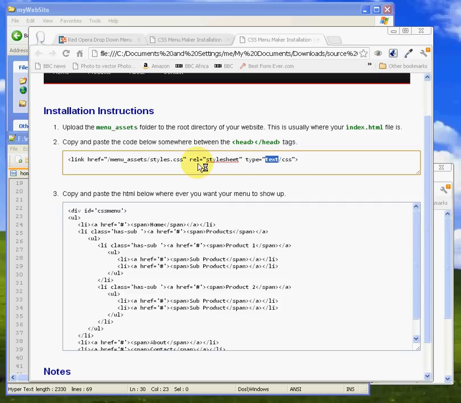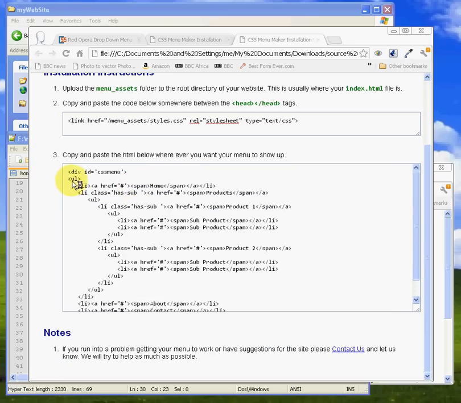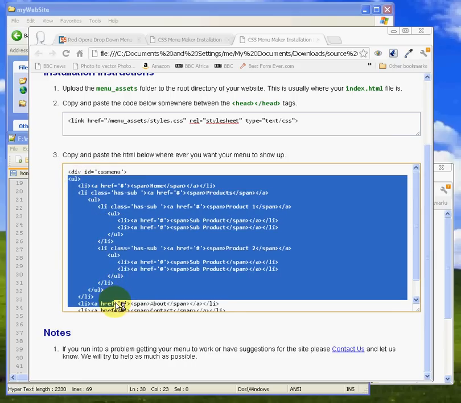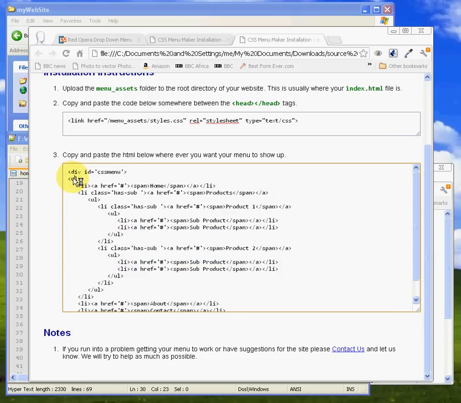And then it says we take our menu here, and everybody uses this format now. They all use these unordered lists, and the way you tie the unordered list to the style sheet is you give it an ID of CSS menu. So that seems to be straightforward. Copy the style sheet up to the same website, put this link in to link to the style sheet, and then we link that div by using CSS menu.